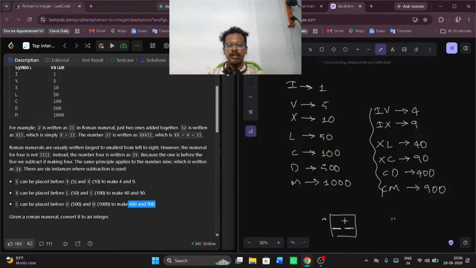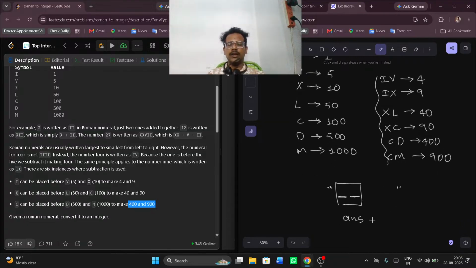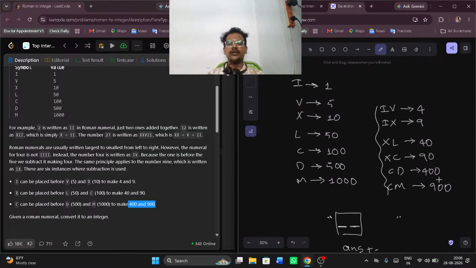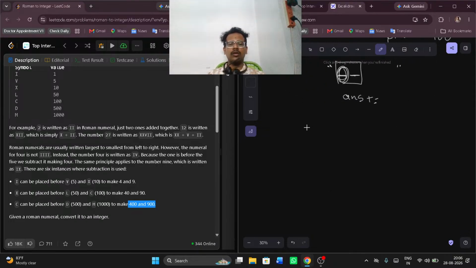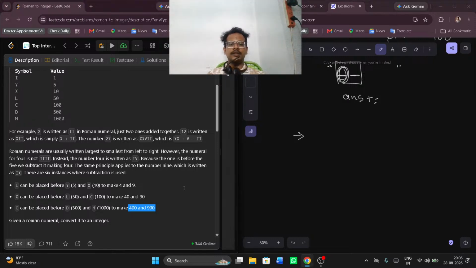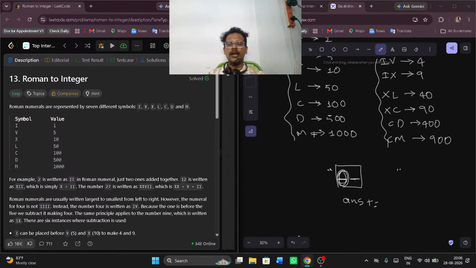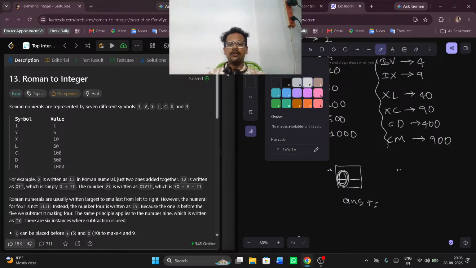Then if anything is matching, I'll just add it to the answer, IV, IX, or any of these six. Now imagine it doesn't match. So what I'll do, I'll just take only one character and have all of this. So my algorithm will be simple. First I need to store these two.